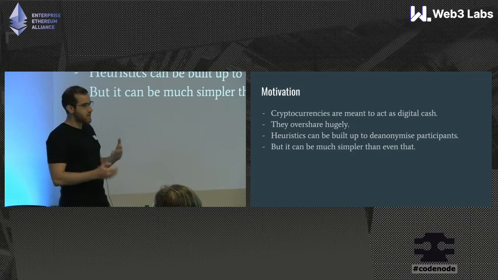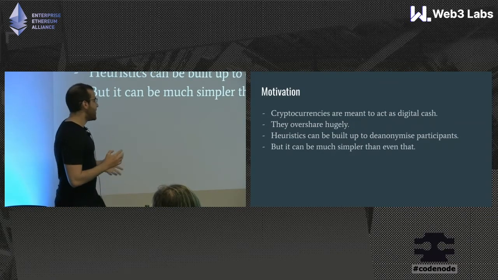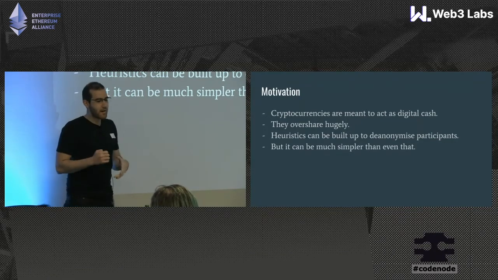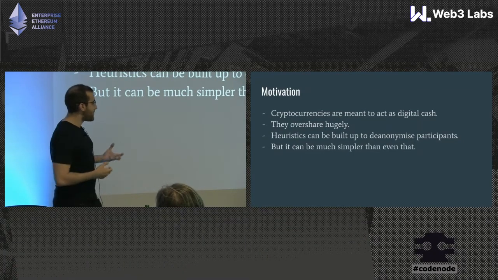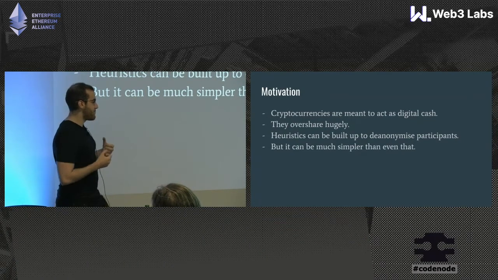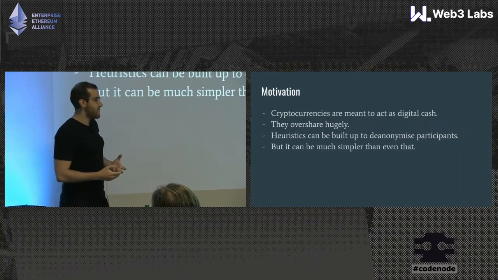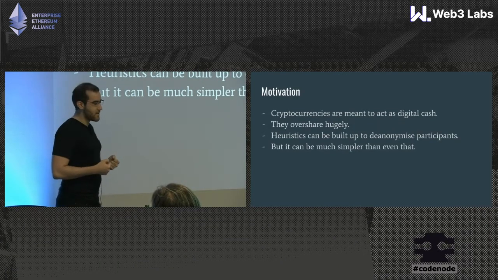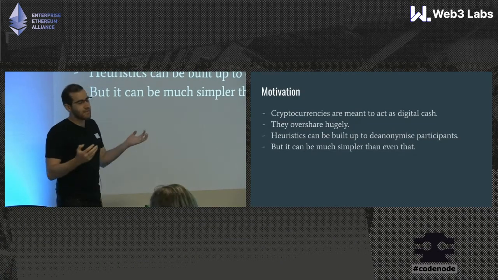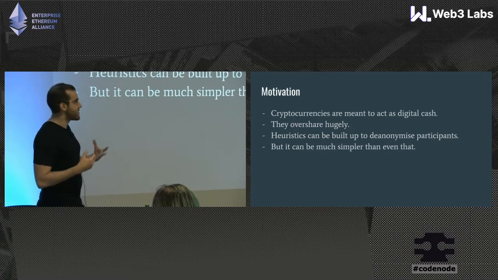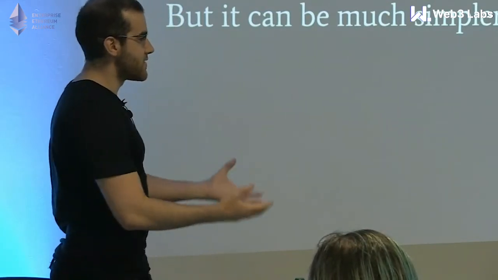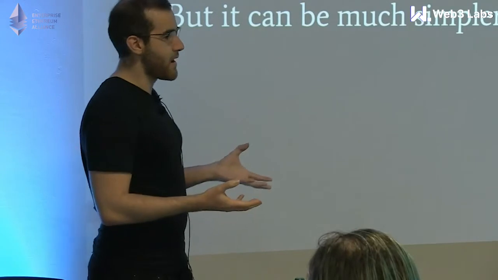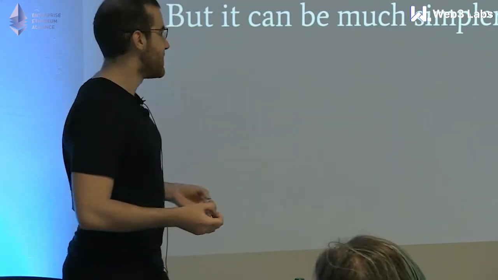Not just if you want to be a criminal. Everybody always thinks, oh look, why do you need mixers and privacy on blockchains? You're just trying to hide your drug buys. Not really, right? If this is actually ever going to be used for mainstream transactions, payments, getting paid for jobs, you do need a way to delink payments. Even if it's not delinked totally, you might still want a regulator or an auditor or a financial institution to be able to see it. You don't want the whole world to see it though, right? And that's bad. I would not want to expose every single transaction that comes in and out of my bank account. And I imagine most people wouldn't want to do that either.